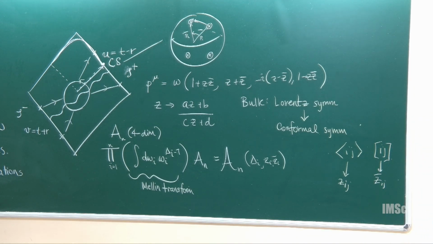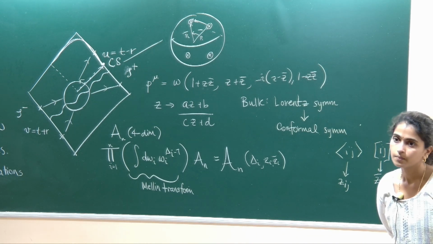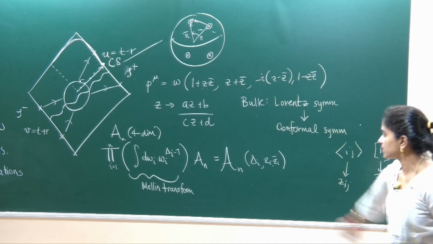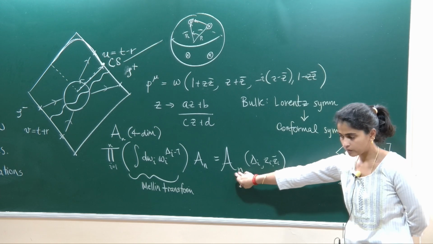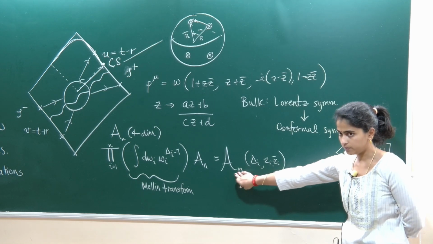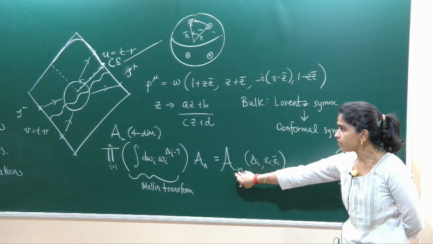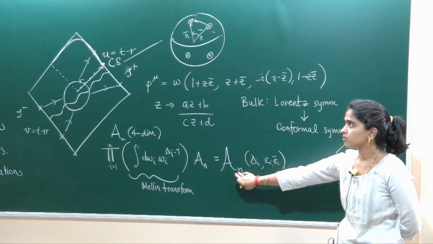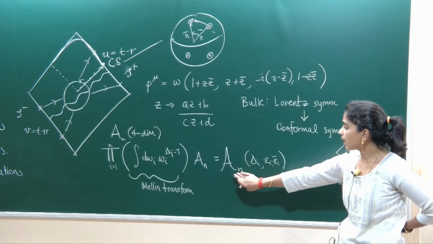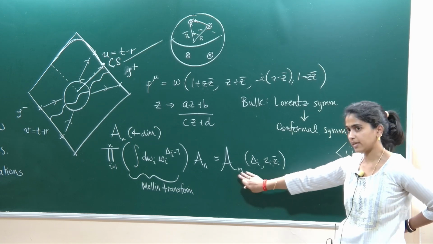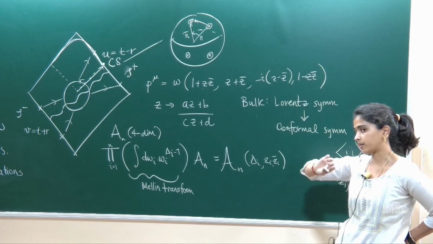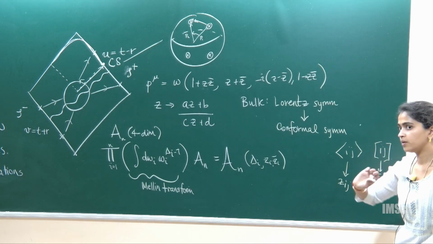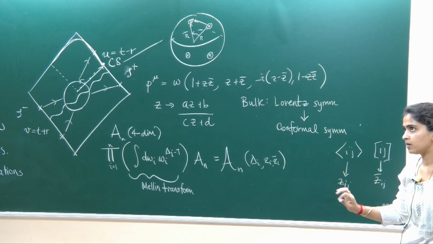So if I demand now, if I look at A_N, can I use that as a restriction on your CCFT to construct amplitudes which have nice UV properties? So by just doing this complex analysis, is it possible to put a constraint on your CFT? Wait, I don't understand why it was necessary for this to be holomorphic or anti-holomorphic for your point, or was it not? No, just to use the power of complex analysis.